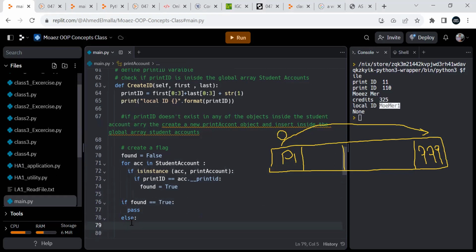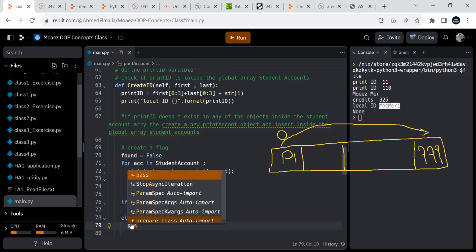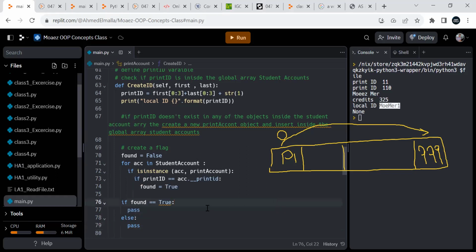Okay. And also equal pass. So if it is found true, what should we actually do? If found true means that he found a print ID inside, which means that we need to increment the one. Increment, yes, the one. Okay. And if it is not found, this is a very easy job for us.